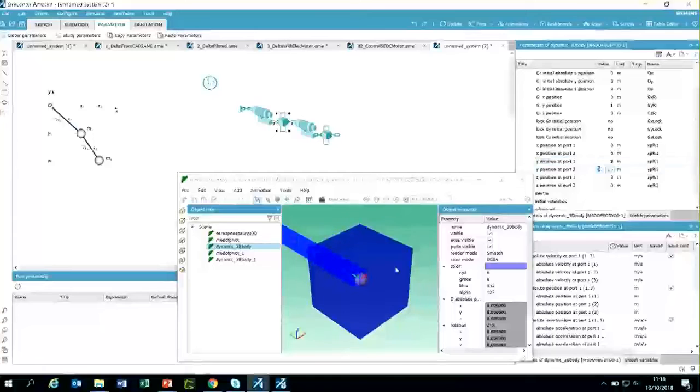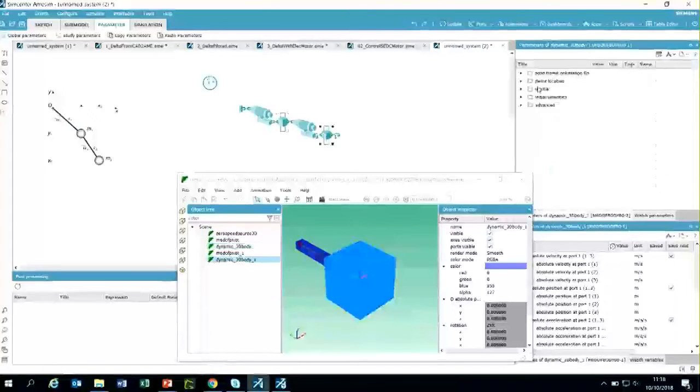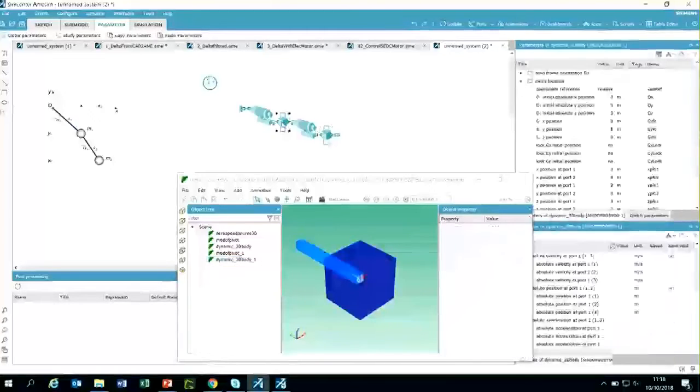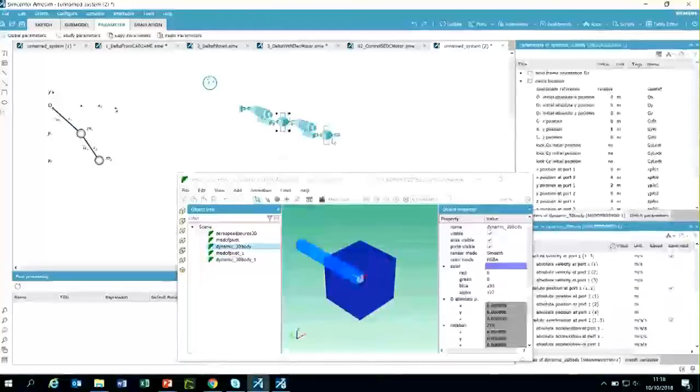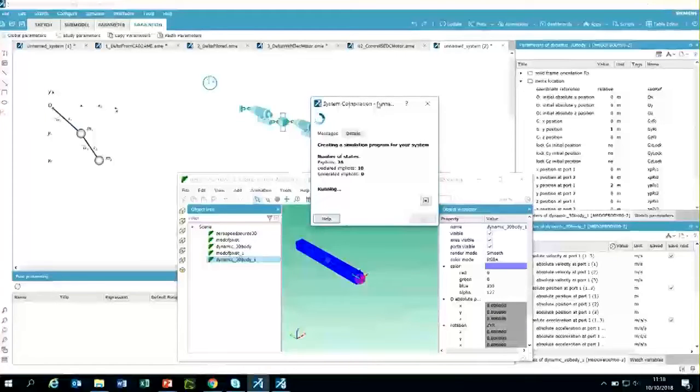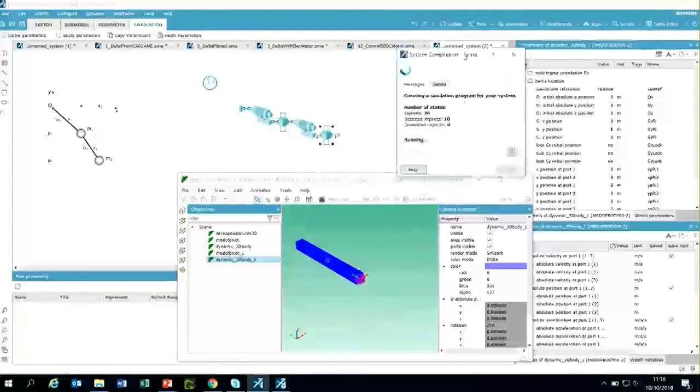All right, so you see visually it's changing. And for the second body, I can define the coordinates of this body relative to the first one or in an absolute mode. I will use relative mode, and I just do a copy paste of the parameter of the first body to the second body. All right. So now nothing more. I will go into the simulation mode and run the simulation. Here I will not apply any additional force except the impact of the gravity.